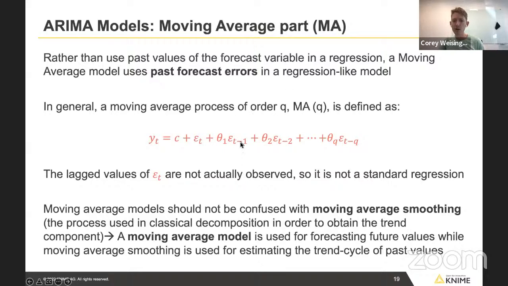When we're talking about how many moving average terms to include, or why we want to include moving average terms like this with these past forecast errors, the main benefit that we get out of doing something like that is that we build in this ability to respond to spikes in our data. Like, let's say I'm forecasting the temperature and everything's great, everything's kind of moving, it's slowly cooling off as we get into the evening, and then all of a sudden a thunderstorm rolls in and my temperature goes way down. This gives the model the ability to respond to unusual events in that way.